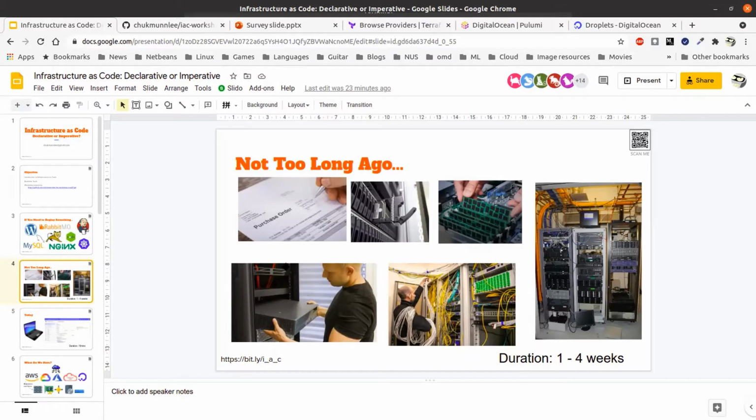Wait for a while for the hardware to be delivered, and then you assemble them. You put in your hard disk, you put in your memories, etc. Then you need to find space in your data center. You need to go and physically put it in, connect it up, test everything, right? So the duration, from starting with the idea to deploy an application down to the hardware being ready, is typically about 4 weeks, maybe even longer.